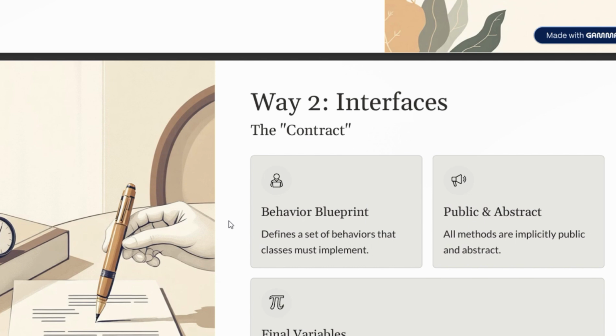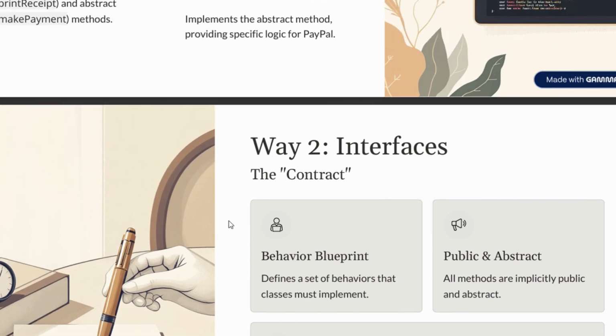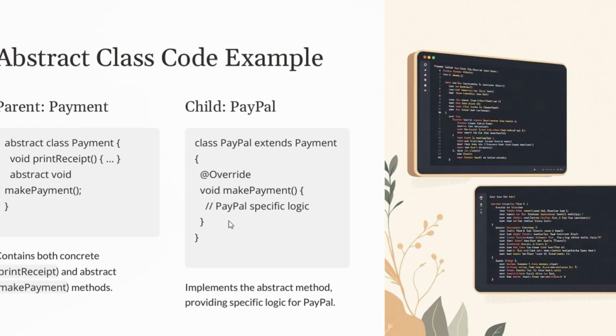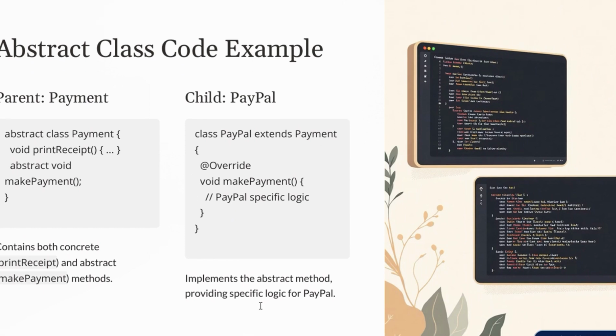Now let's create the concrete classes. They implement the abstract method, providing specific logic for PayPal. We must always override the abstract method, with System.out.println printing the specific logic.